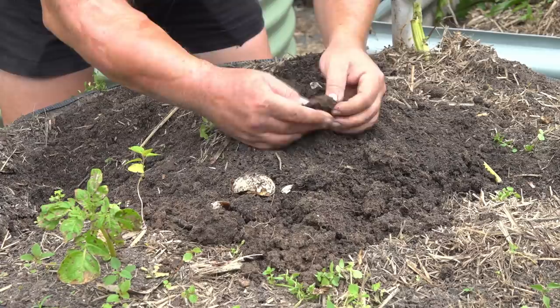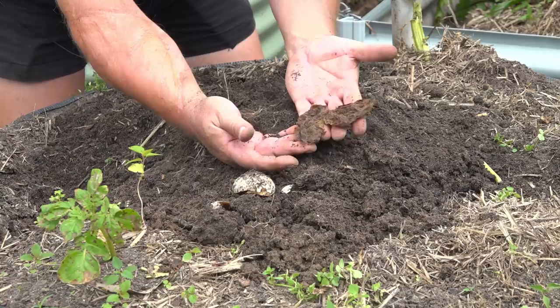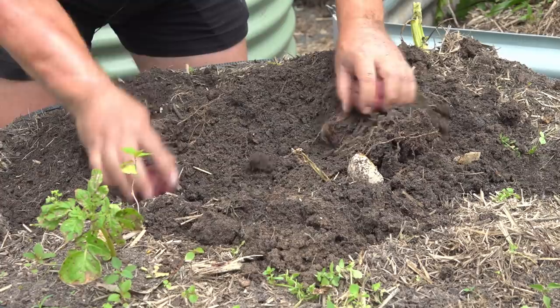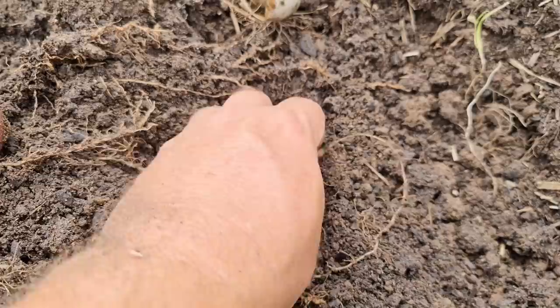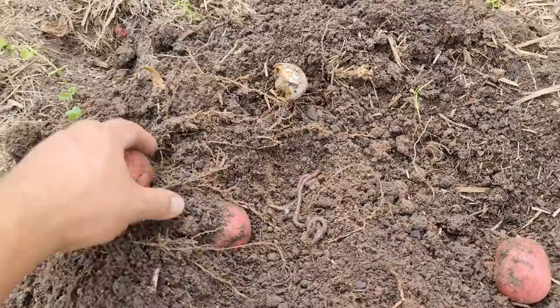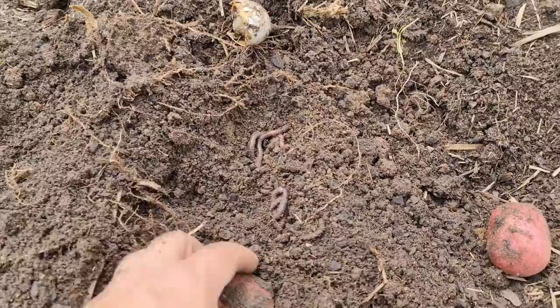This would have been the old potato. This would have been the seed potato, all used up. Plenty of worms. Look at them. They'd be feeding on the eggs as well, the extra feed here in the bed, keeping them nice and healthy. Always good to see worms in your garden bed. Nice young ones.